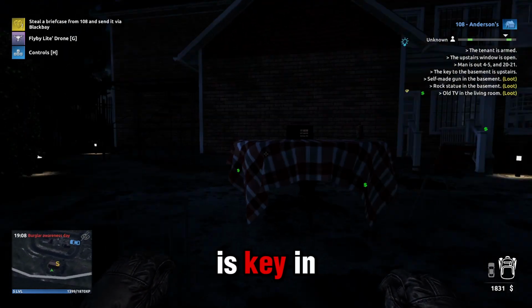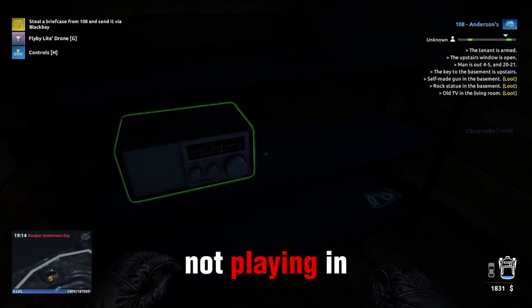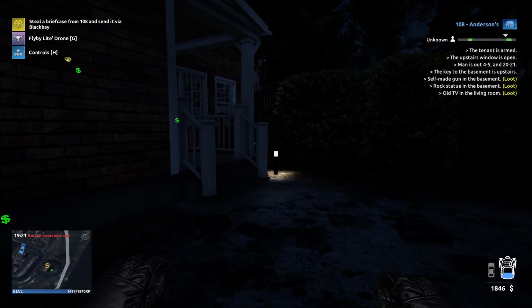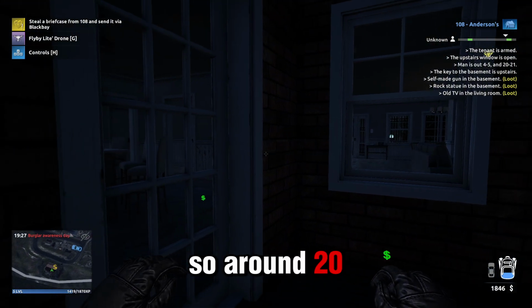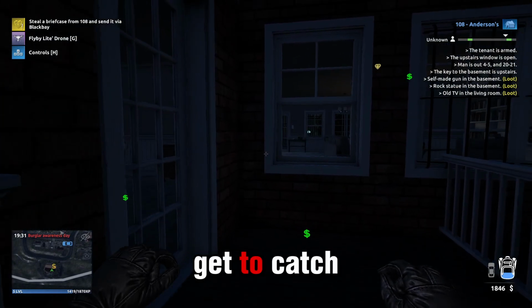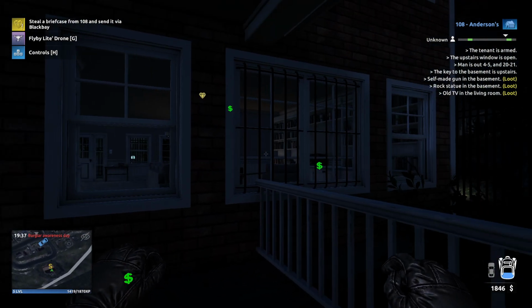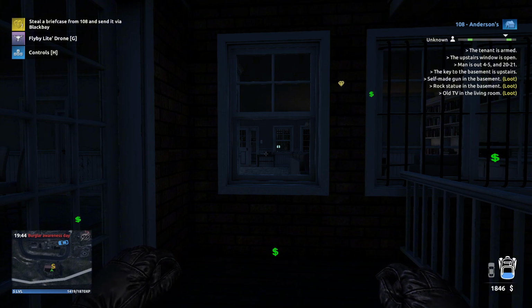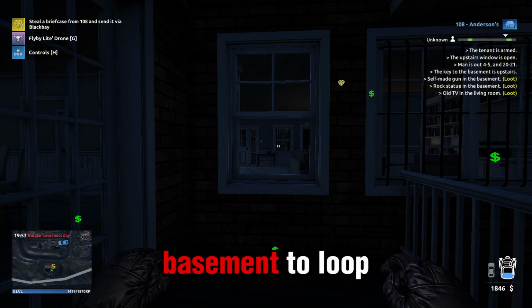I think stealth is key in this one. I hope it's still not playing in my pocket. So around 20, that's when he leaves. So we should probably wait because I don't want him to catch us. So yeah, we'll wait it out just so we can see where he exits from. Key to the basement is upstairs. Once we grab that, I assume we go to the basement to loot.